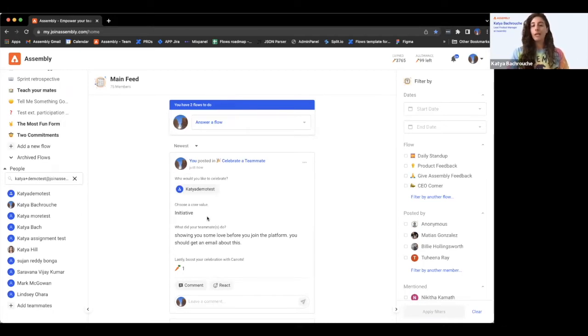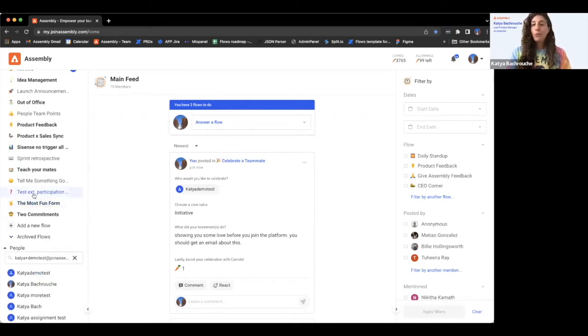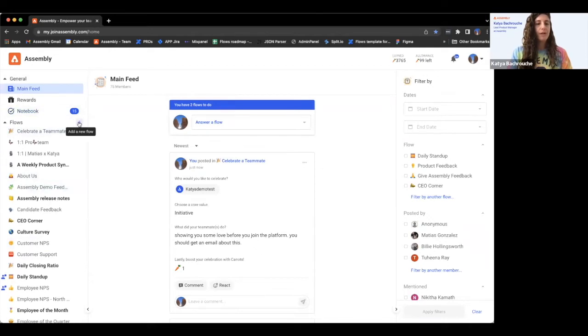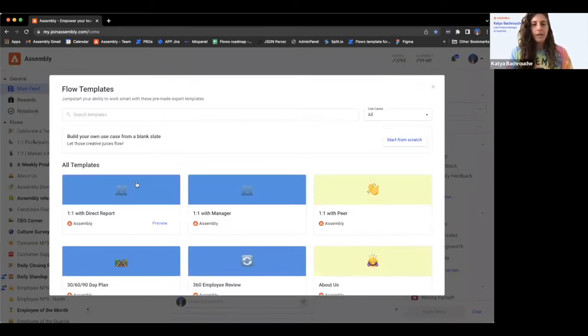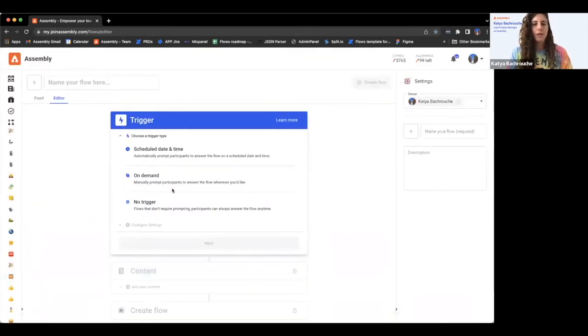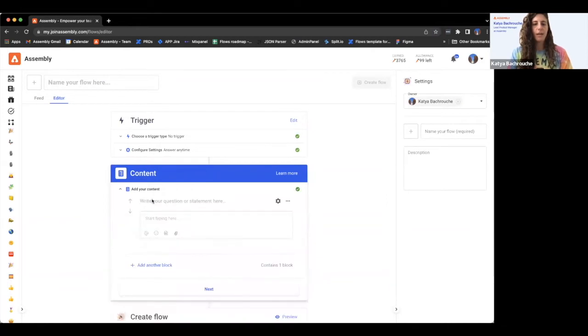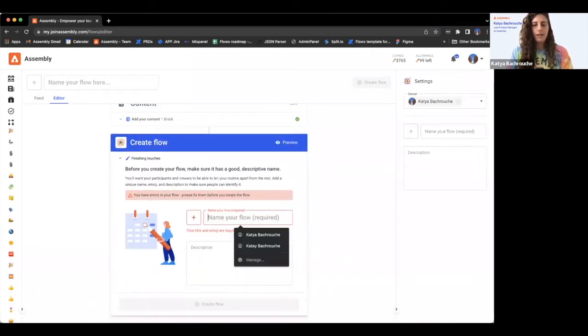I'll show you in a second. Also, you can manually remind people to join the platform, but this is another way that you can invite a person to the platform. One lesser known way that people can be invited to the platform is if I want to create a new flow. Let's just start from scratch. So we'll have this be no trigger. We'll just add a demo block, demo flow.